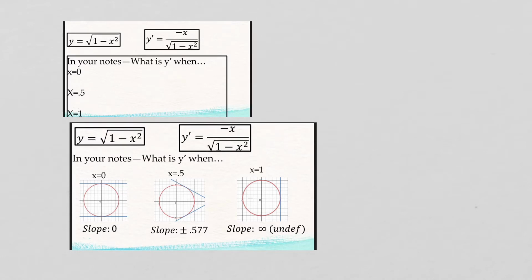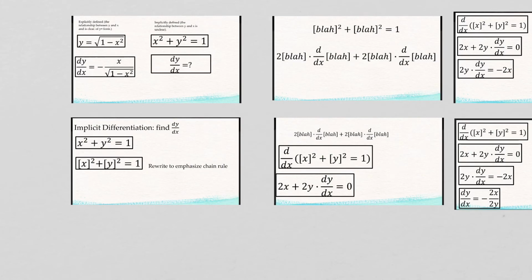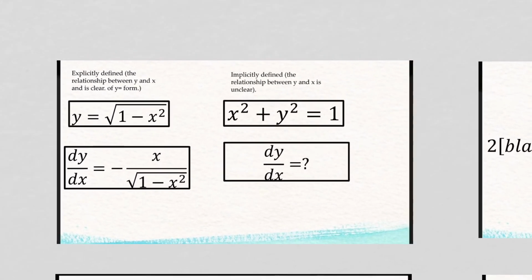But the major point of this lesson is that this looks kind of like a nasty derivative, hard to work with, hard to calculate. And there's actually a way to calculate the derivative without solving for y as we did earlier in this example. So first thing we should consider: what we just did is we solved for y and found the derivative, but is there a way to find the derivative of this? So this is something you should get in your notes. You should get these two examples down, all right?